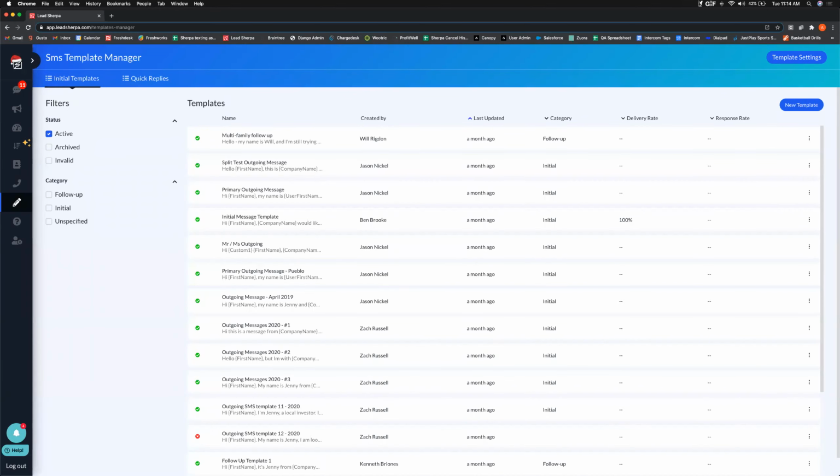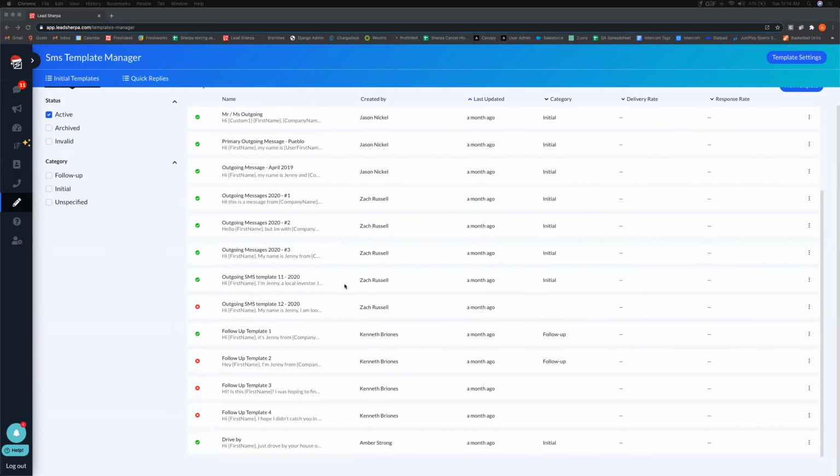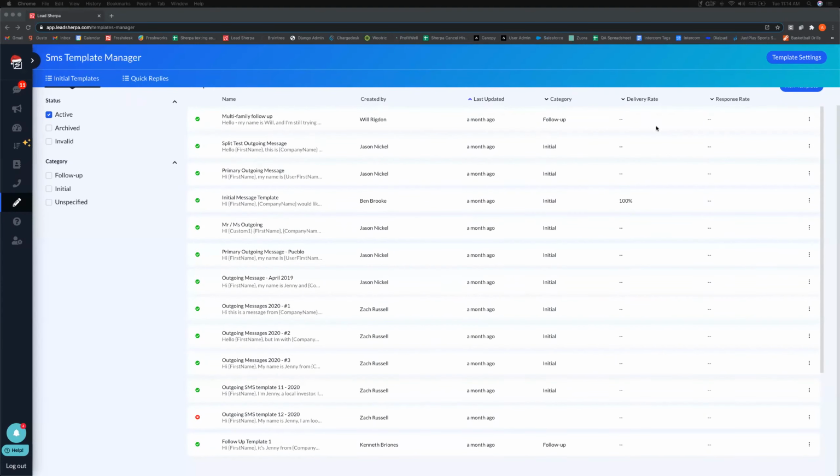All right, so with the templates, I think that's good. And I'm glad, Allison, you brought that up about the delivery rate, because whenever I'm in here, I'm always like, well, none of these are showing and they probably think it's not working, but we just don't text. So that's why there's nothing here.